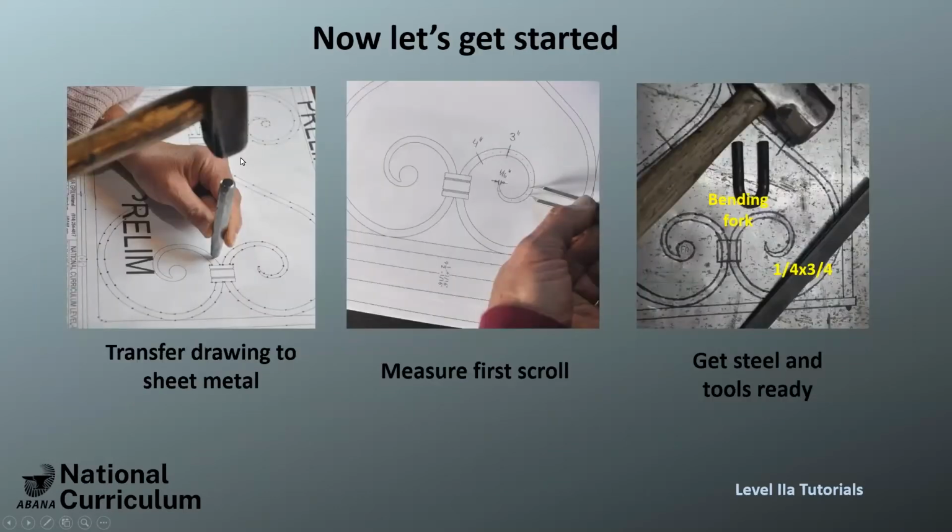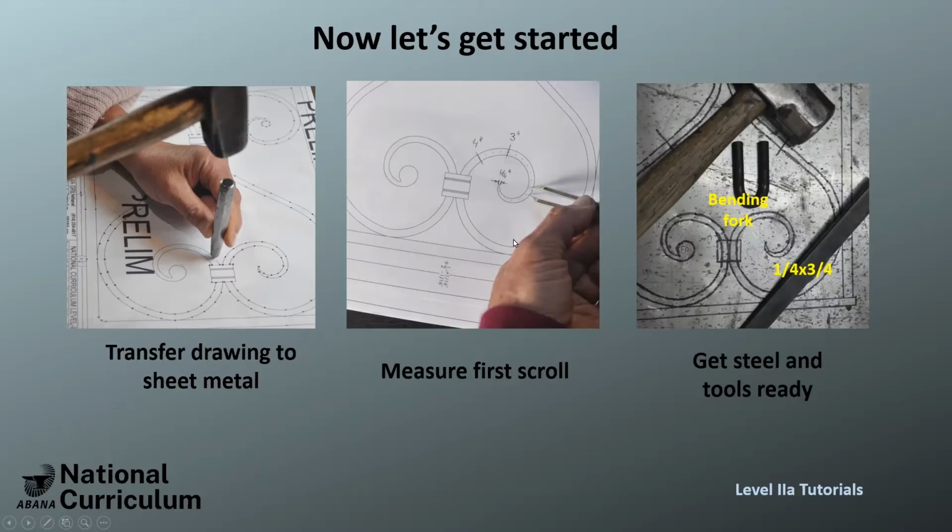So let's get started. I just have a very short version here of how I transfer the drawing and do the measurements. We will have that in more detail by Victoria in the next session. What I do is I take my paper drawing and I tape it to a piece of sheet metal. And then I take my center punch and make little punch marks along all the lines on it. If it's turned tightly, I do a couple more points. If it's just straight, I just use few points.